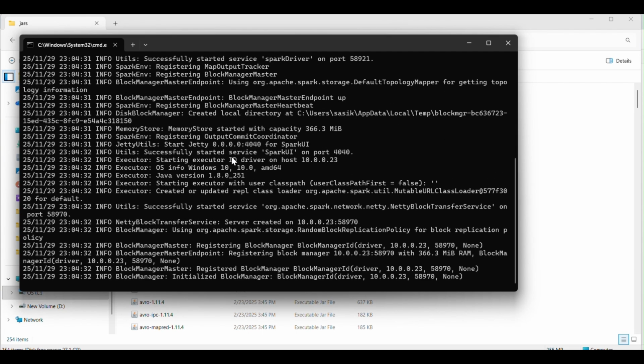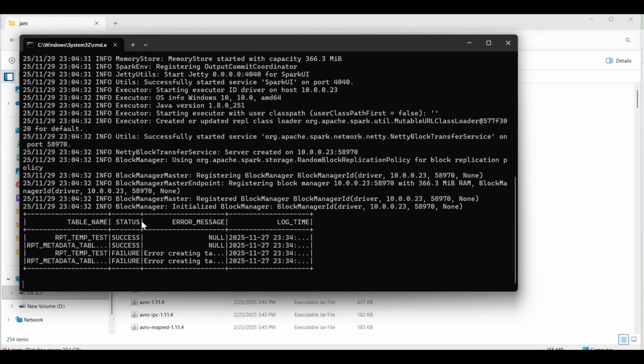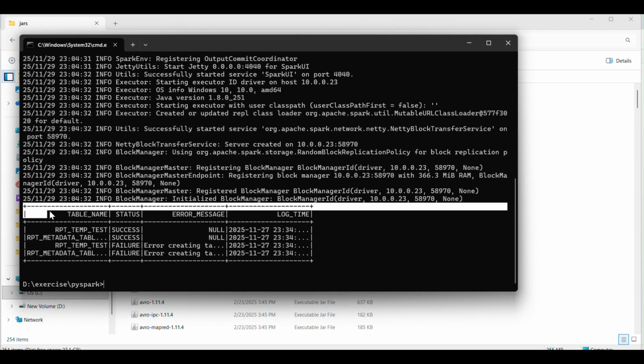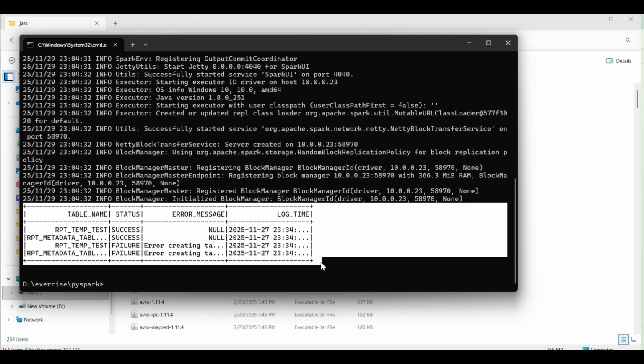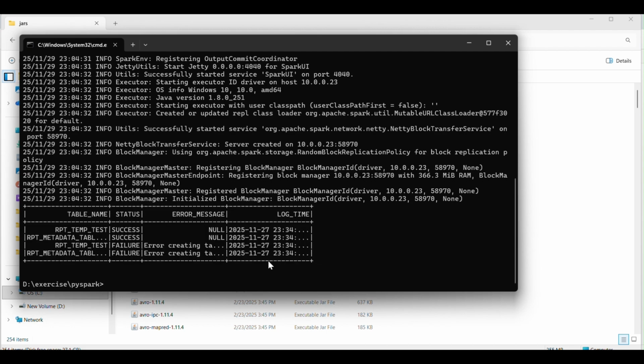You can see the results now. It could successfully establish the connection, and the data frame also got the data. It could read the data from the process log table, and finally we are showing the data inside the data frame, and stopping the session to release the memory.